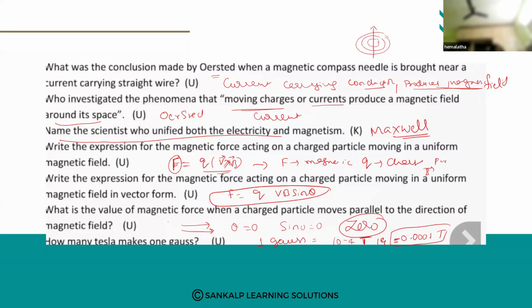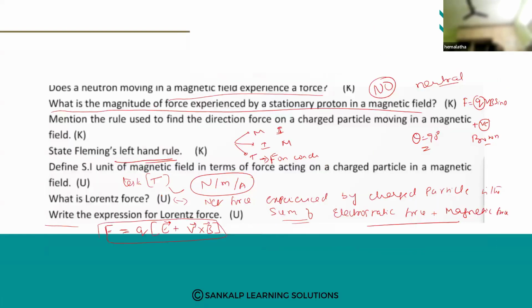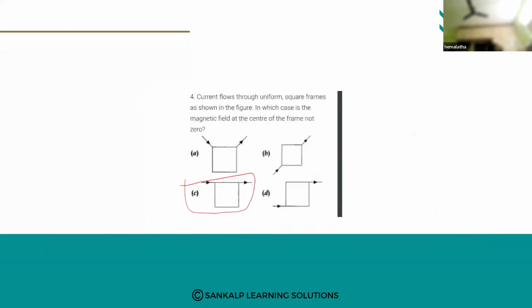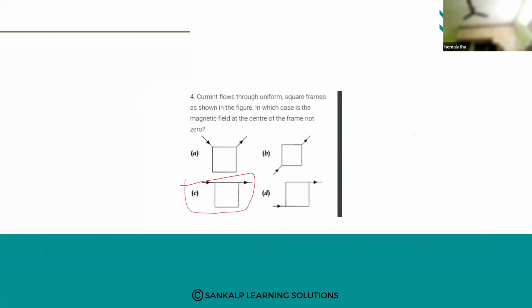Next. So these are all the questions for 1 mark. I have already explained the cyclotron. Next, cyclotron is based on what? Cyclotron is based on the ampere circuit. Next, let us see what else they ask. Next they ask about total force: calculate the magnetic field Lorentz force. Lorentz force is what? That is the total force here. Okay.